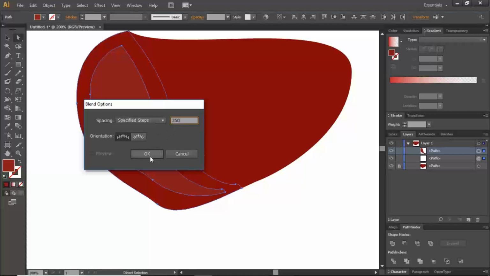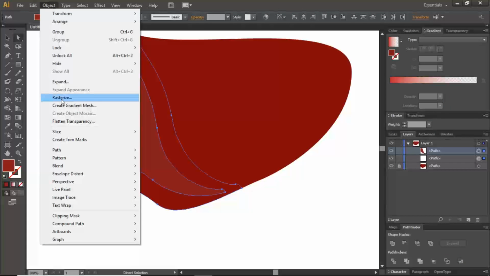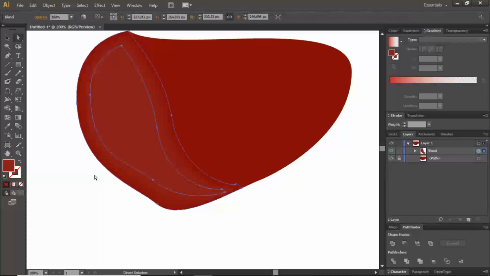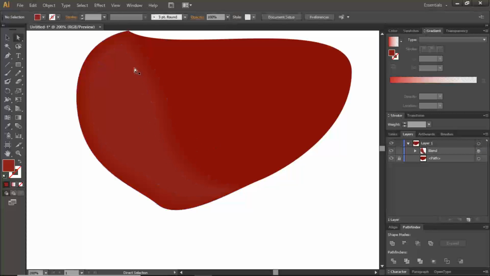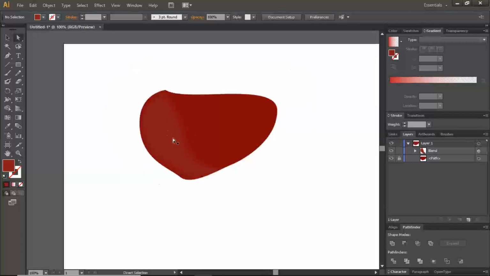Specified steps of 300 and click OK. And then go back to Object again, then Blend, and then Make. So what this does is blend this image seamlessly versus what we did in the beginning. You will see now that you have something that is kind of there and it's not there. So you understand what I mean, right?